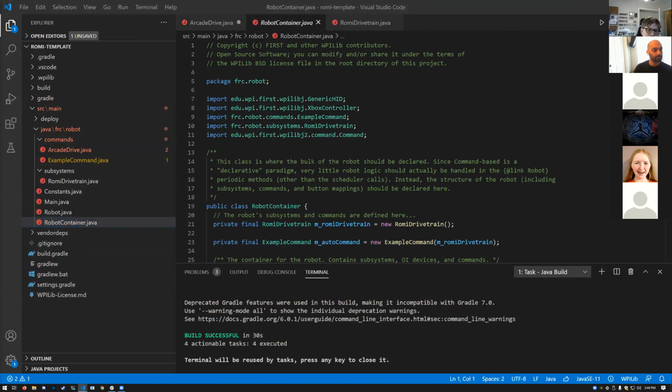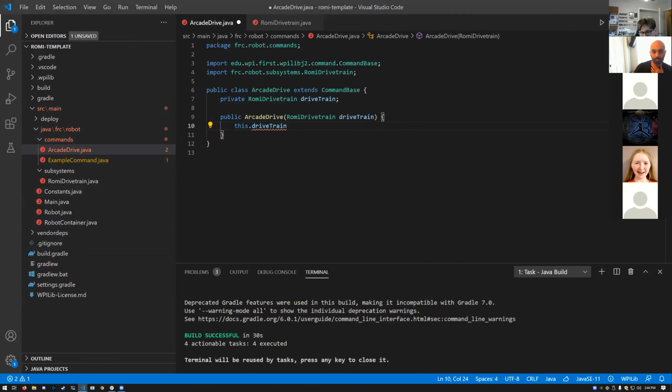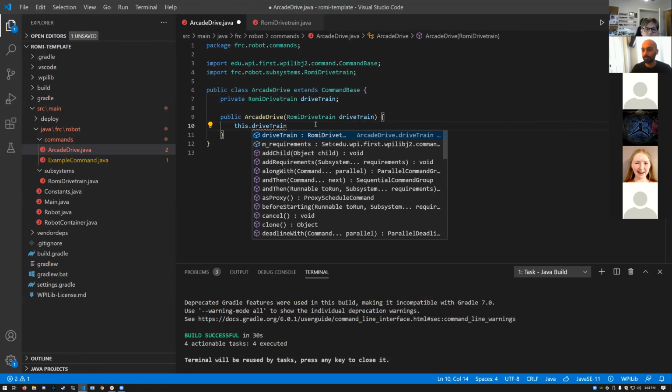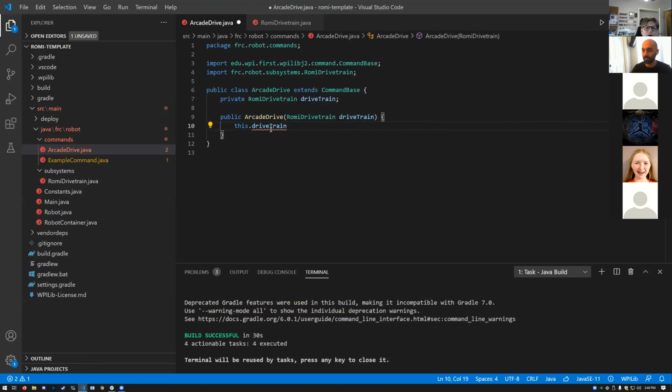The other thing that's cool is if you double click on that drivetrain, it tells you which one it's referring to, so it's highlighting the one that it is. So if I remove this and I click on it, it highlights this one. If I add this, that was a very eloquent way of explaining it, Marky. If I put this and I save it, it highlights that one. I've never noticed that.